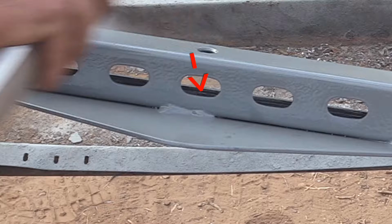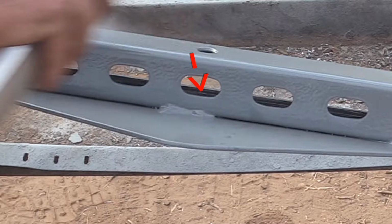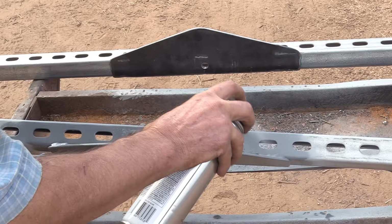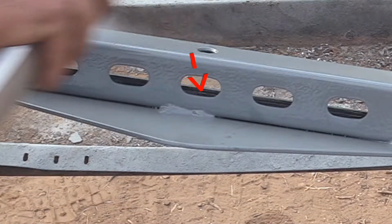I'm going to spray down through these holes to get to the 3 places in the trough that the galvanizing got burnt off from welding. I have to spray the paint through these oval holes to get it down through to the trough. There's the middle one there, and then the end one. And I don't care if it's puddling with way too much paint around the hole. I really want to get it down through the hole into the trough.